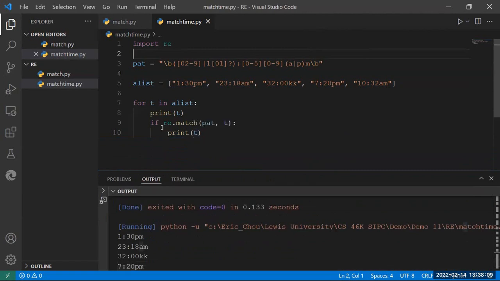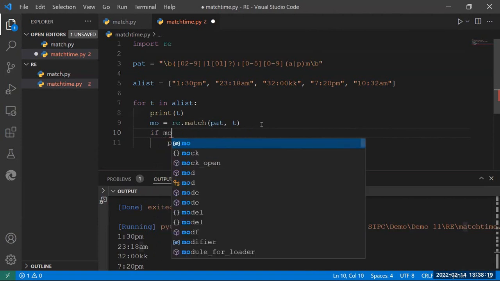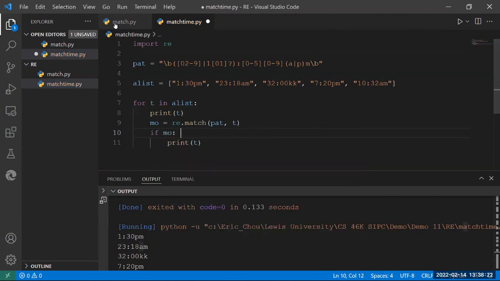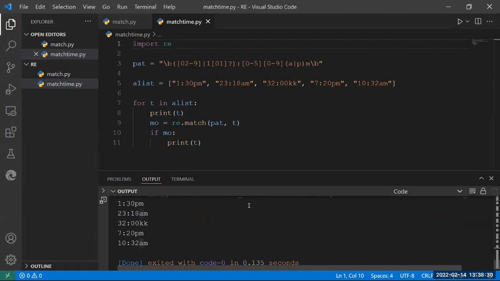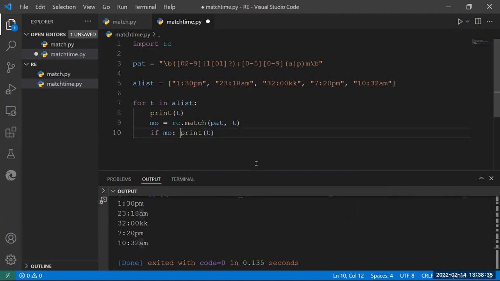To read a match, let's do MO equals this, a match object, matching your pattern. So this one matches.